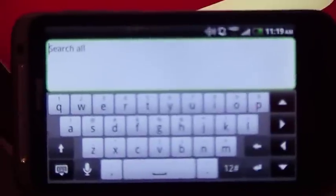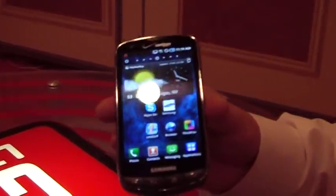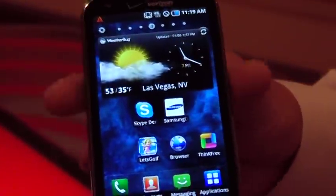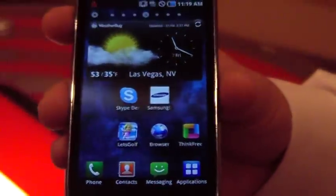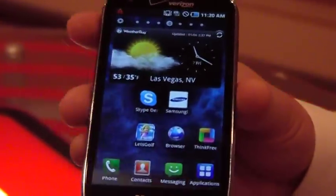Next, we'll go ahead and move to the Samsung. Currently it's being called just the Samsung 4G smartphone. Some of the benefits — mobile hotspot, Skype, 4.3-inch screen, 4G network — but one of the key differences in this device compared to the others we're launching is it has the Super AMOLED Plus screen. This adds 50% more subpixels onto the screen, giving it more vibrant colors, a sharper image, and better viewing in outdoor light.